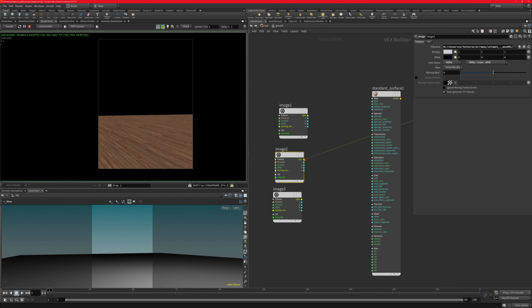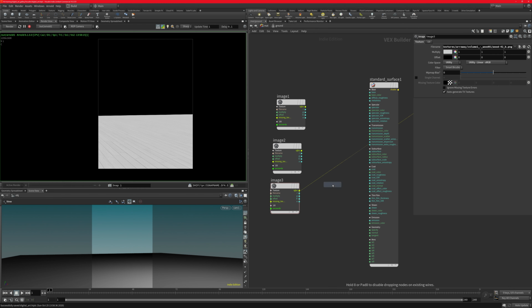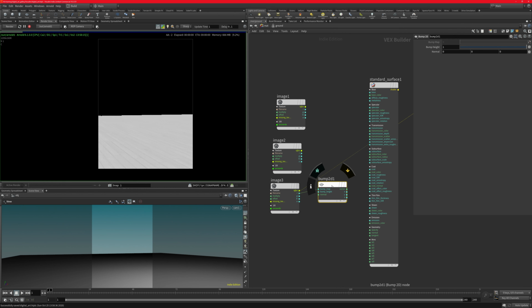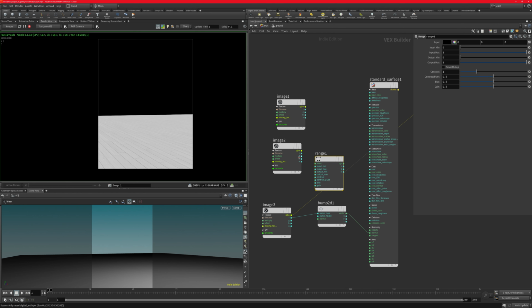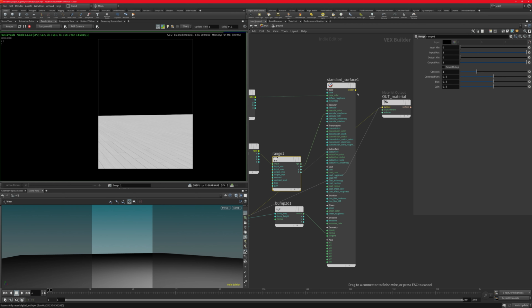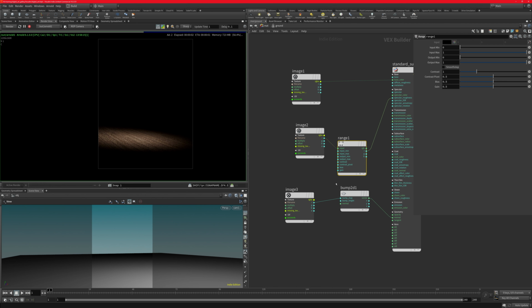So RGB goes in here. So this would be, I believe, our roughness, and then we do have our bump, I guess. Yes, so for the bump, create a bump node, quite straightforward, and just hook up the red to the map and then go from the vector to the geometry normal to connect the bump nodes, create a range to control our roughness maps as well. So the R goes into the input and the output goes into our specular roughness. And then we can connect the base to our base color and then hook up the shader. And then we should have something already nicely working.